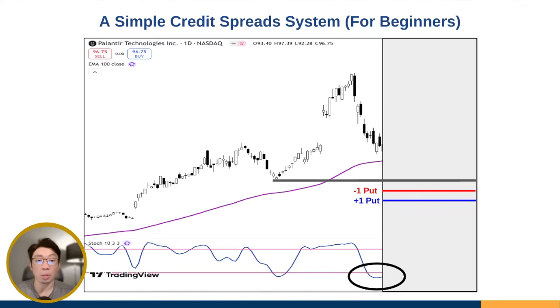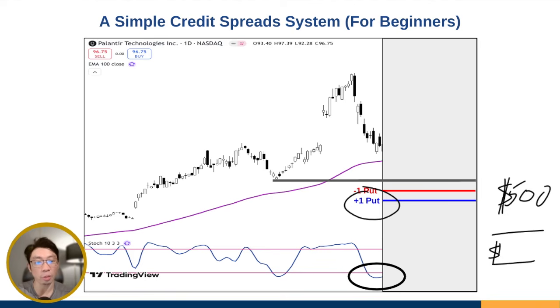Now, the other thing I want to talk about is the long put. I've touched on it very briefly just now, where to place the long put. Basically, how you would place this long put is at where your risk is. That means if your max risk is $500, then you want to stretch it at most, the width, to be $5 wide. So from here to here is $5 wide. Now, if you have a risk of $4, then it will just be $4 wide. So it goes according to your risk parameters.